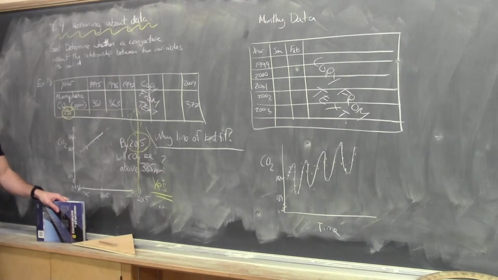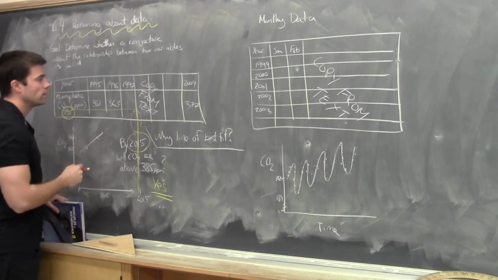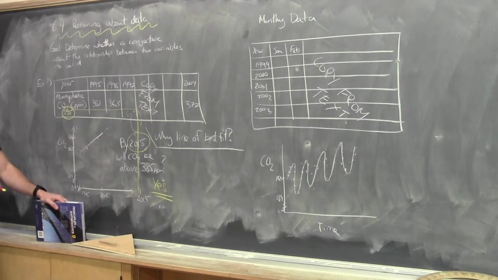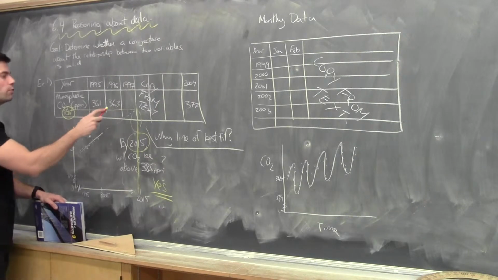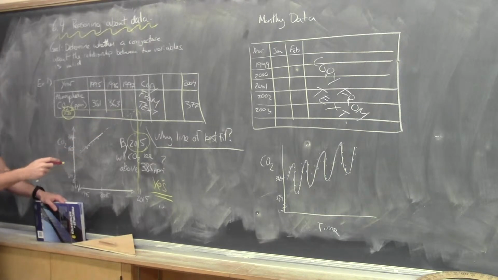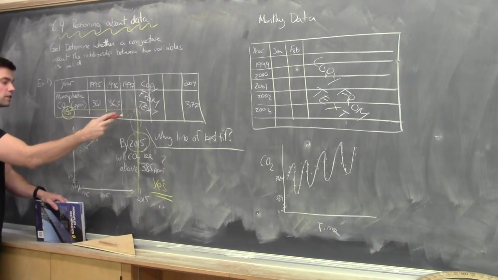Can't you also look at the table of values and kind of estimate? You could kind of estimate. It's already almost over 385 at 2004, so you know it's increasing. You're right. The only reason I would caution you to use a table of values is because the only time it really works is if it's a linear relation.